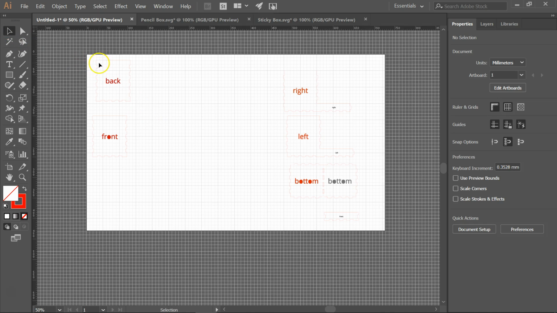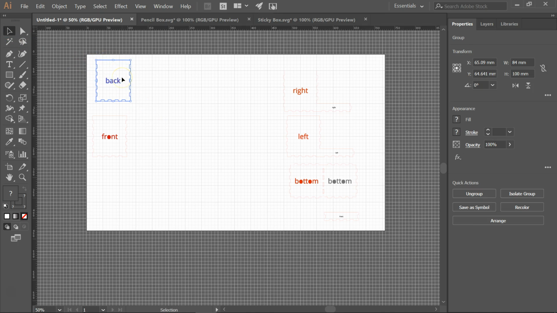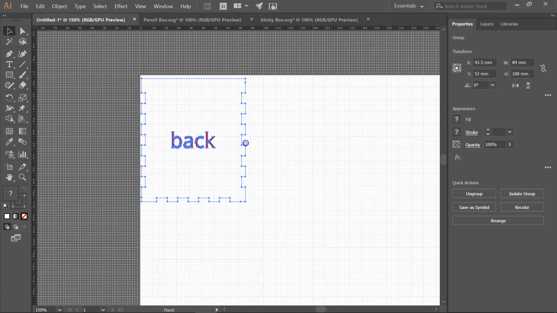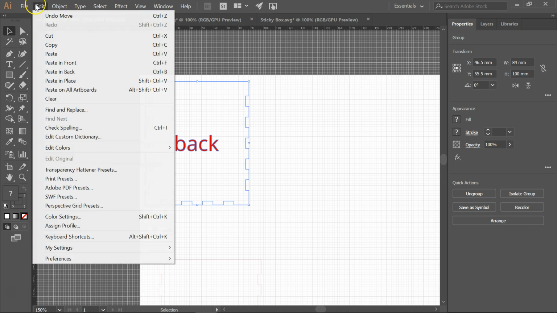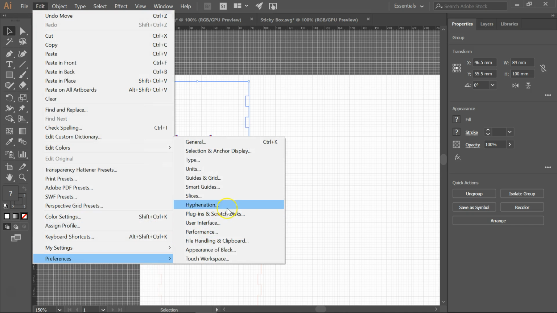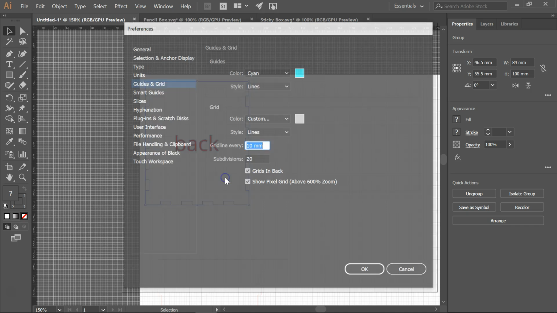So what we're going to do now is get our pieces and nest them up on the board to minimize wastage. So these squares on mine, if you go Object, Edit, Preferences, Guides and Grid.